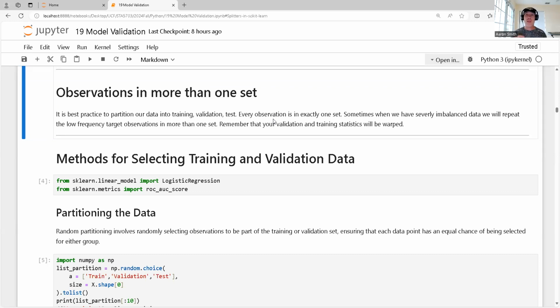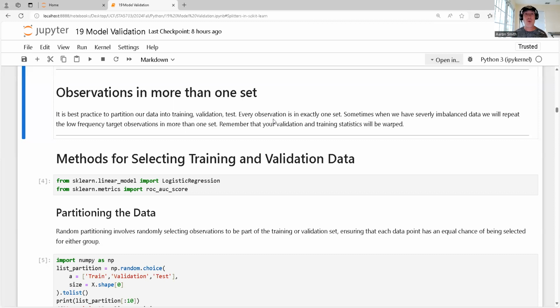Well, if I'm in a very small data set, or I have a very, very severe data imbalance, I might choose to repeat the low frequency levels inside multiple partition sets. So it technically would not be a partition. This is generally to be avoided. It's better to not do it this way, but this is an option that we have in case we can't use other techniques.